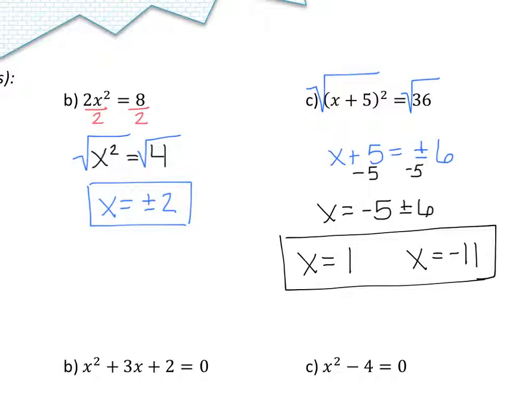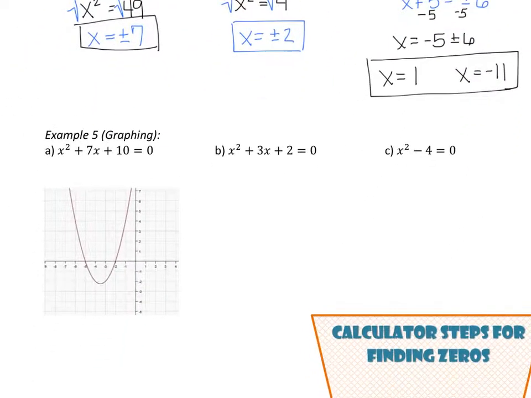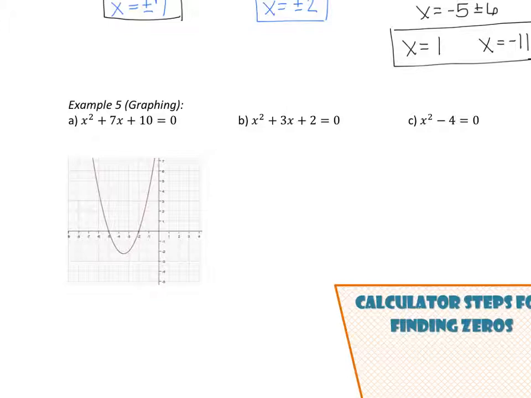So these are awesome when they're set up in perfect squares. If they're not, then you may have to move stuff around, or sometimes it's not even possible because they're just not perfect squares. But probably the ones that they'll give you in the book today, it will be. You got questions? No? So that's just a different way of doing it? Yes. Will it tell us which way to use in the book? Yeah, today in your book it will. And on your test it will. In real life, probably won't.